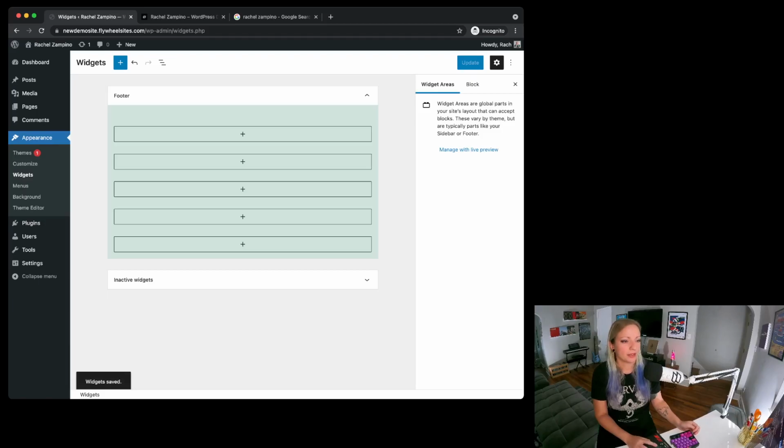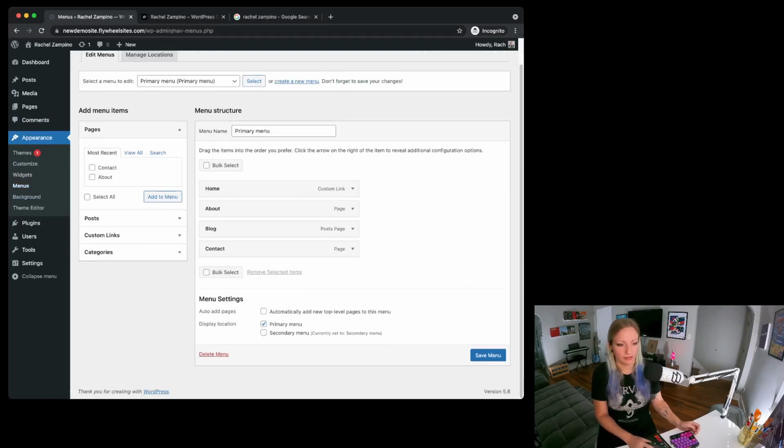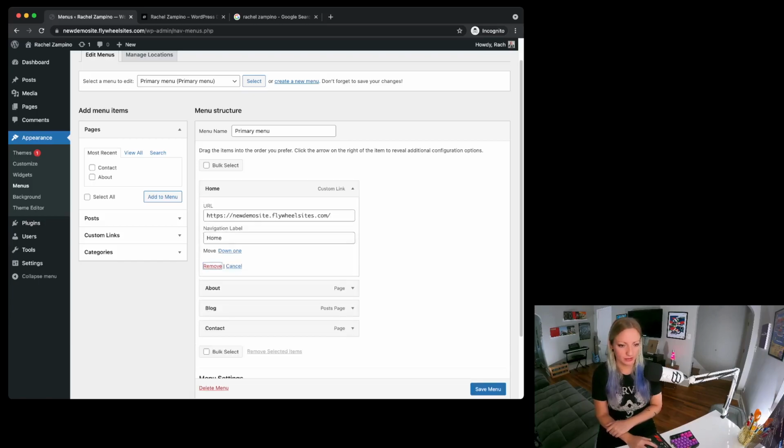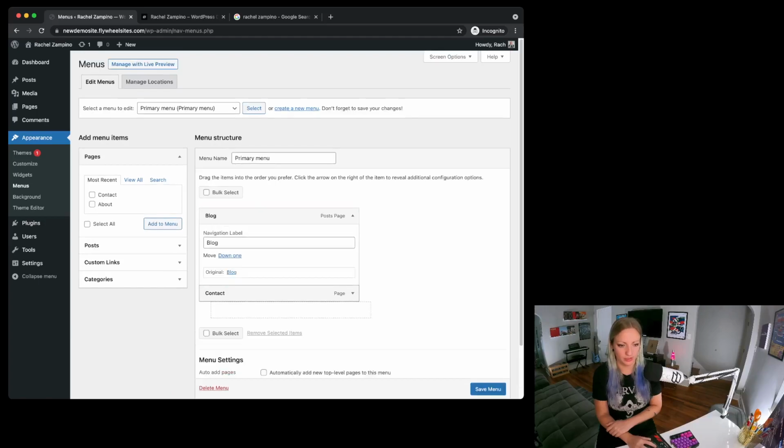Alrighty. Next thing is appearance menus. So I already have like a little demo menu set up here. You can create a new one up here if you want to. I'm gonna delete all this stuff out of here because it's not anything that I'm gonna use anyways.